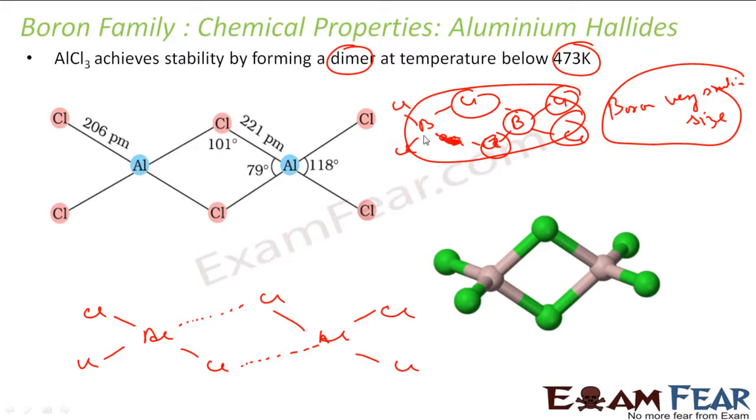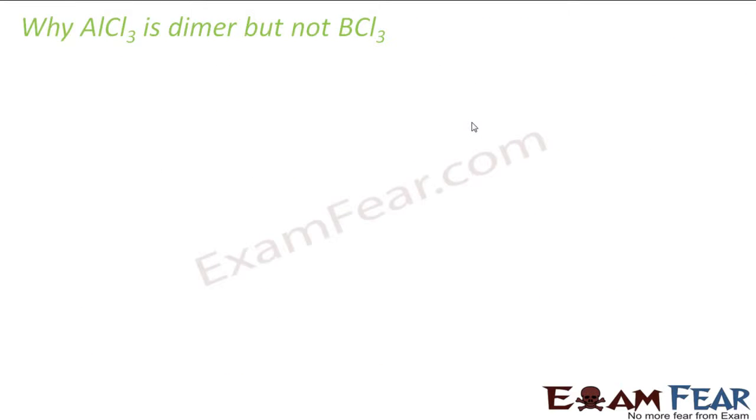See, in this case, boron is the central atom, the one which is handling. Here, aluminum is the one which is playing the critical role. If the central atom itself is very weak, how will it hold 4 atoms? Here, the boron is very small in size, right? So it cannot handle 4 chlorine atoms around it. So BCl3 is not forming a dimer shape. Hope you understand this.